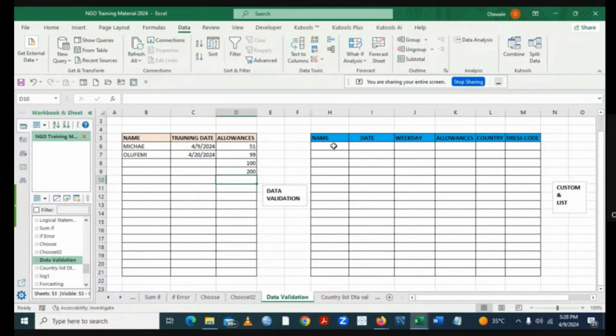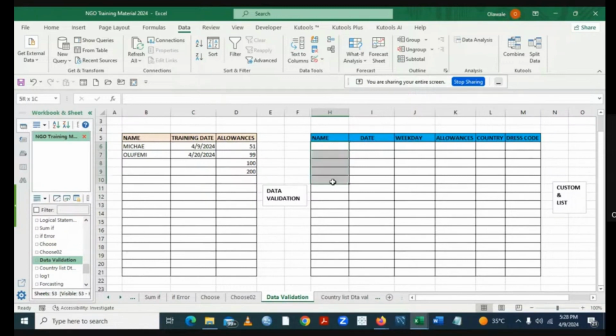Now look at custom here. How are we going to go about custom? How can we make use of custom? This time custom is different. What we normally use custom for is that it allows you to restrict a column in the table by using a function. You write the function out. Are you getting me now? You will write it out, and then what you write out is what you are going to input here. So if you're able to do this, it means you have used custom for your validation.